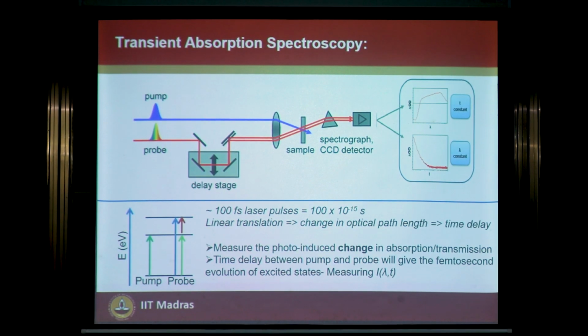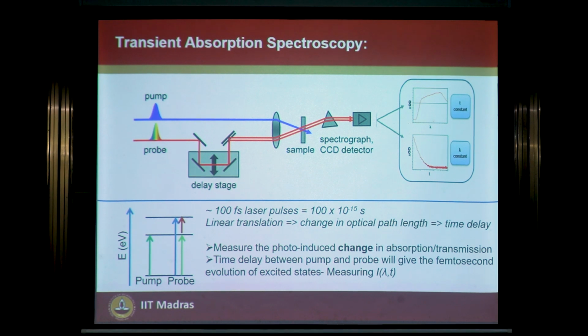So in this talk, I'll be using some of the data acquired using the transient absorption spectroscopic technique, which basically uses two femtosecond pulses, in the order of hundreds of femtoseconds. One is a monochrome pulse, which we call the pump, which excites the sample, and the other one is a polychrome probe, which looks at all the changes that have happened after the excitation. To the probe pulse, we generally insert a delay by a translation stage, which lets us see the complete evolution of the excited state changes.